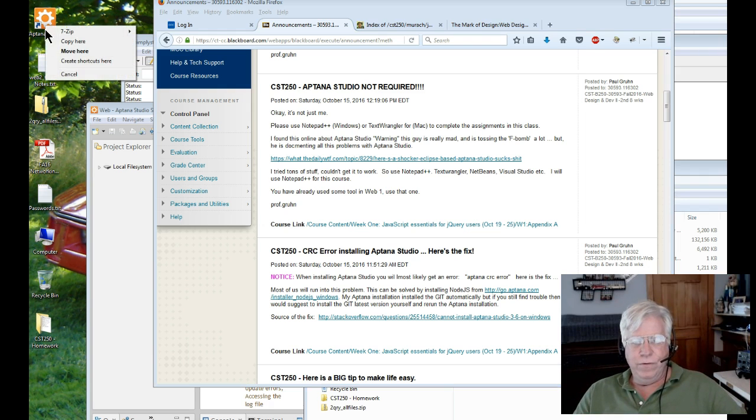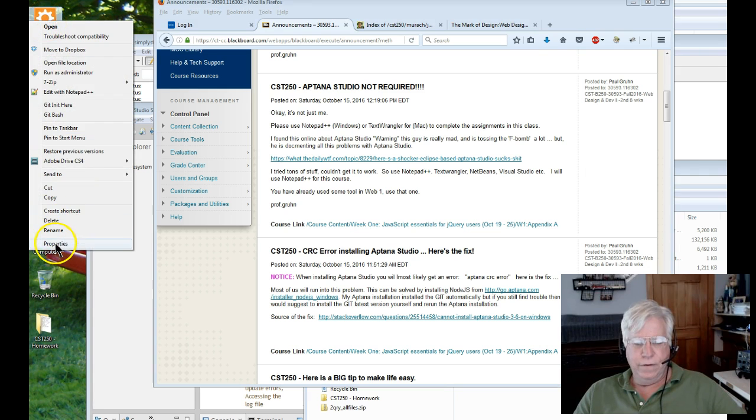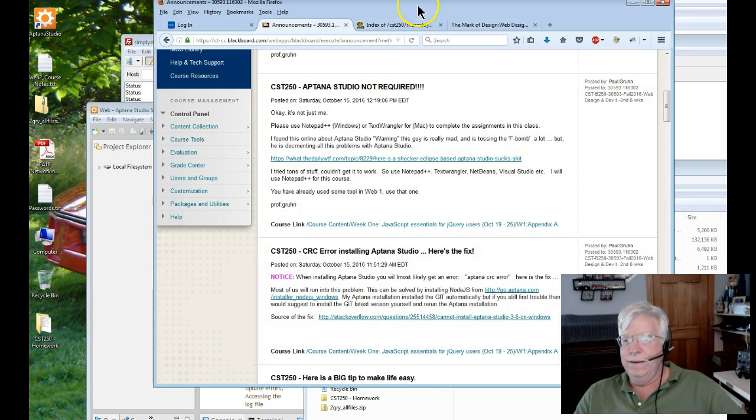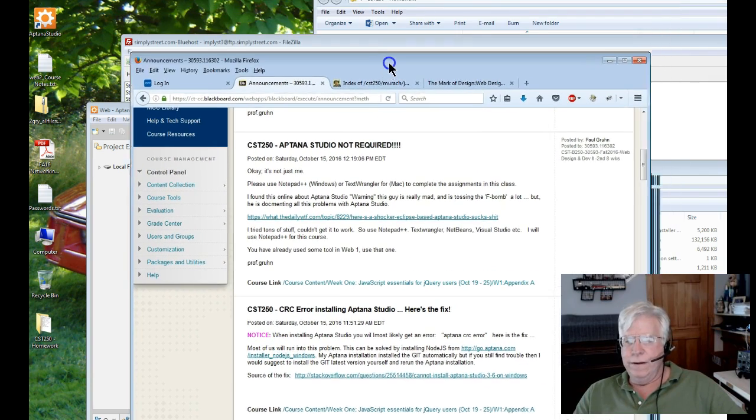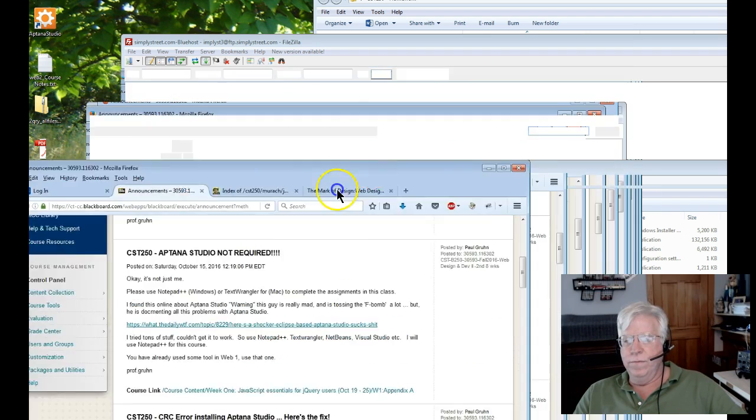And if you even do that, let's see if it shows the properties. Yeah, here's properties. The target for this thing is crazy. Let's see, here's home: C:\users app data roaming accelerator. That's nuts. That's just not a cool way to, I don't know what they were thinking. So again, it's up to you. Aptina Studio or not, it's up to you, and go from there.